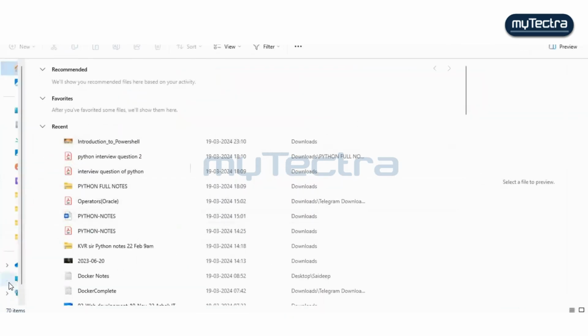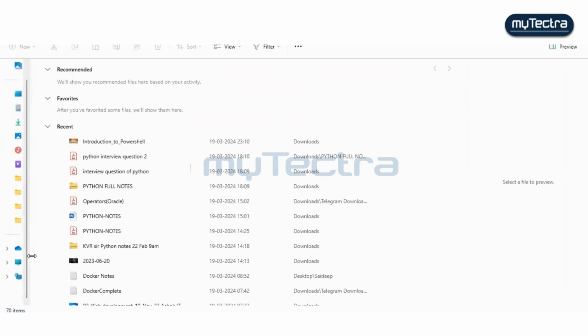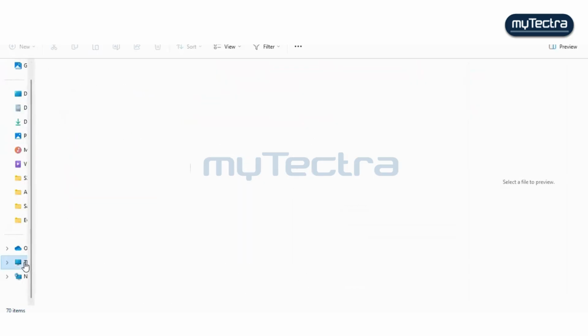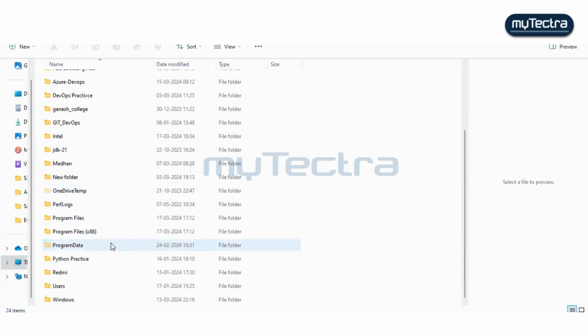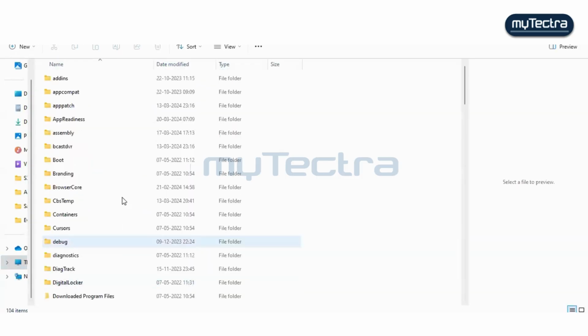I'm coming to This PC. In C drive, we have something called Windows. You need to go to the Windows folder.